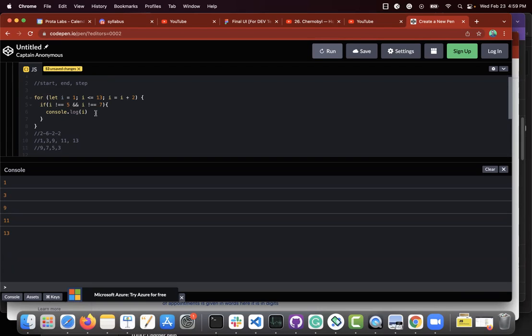Basically, it cannot be 5 and 7, right? So usually you would say and. So then this prints this. So basically what this is saying is i not equal to, like equal to is 3 equal signs, right? Not equal to is an exclamation and then 2 equal signs. And this is basically saying not equal to 5 and not equal to 7.